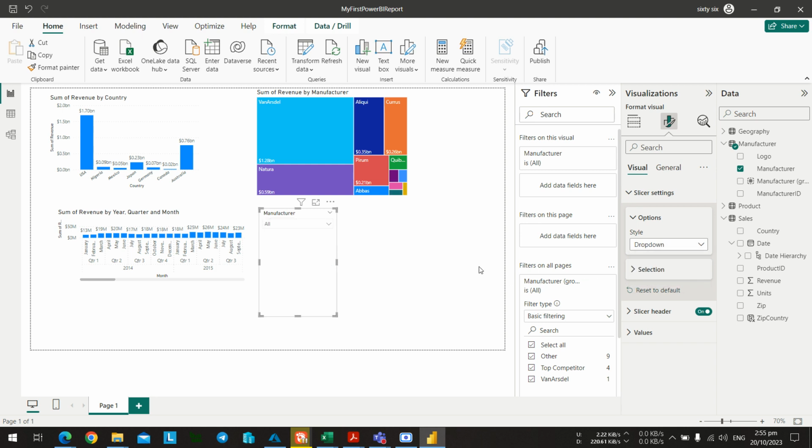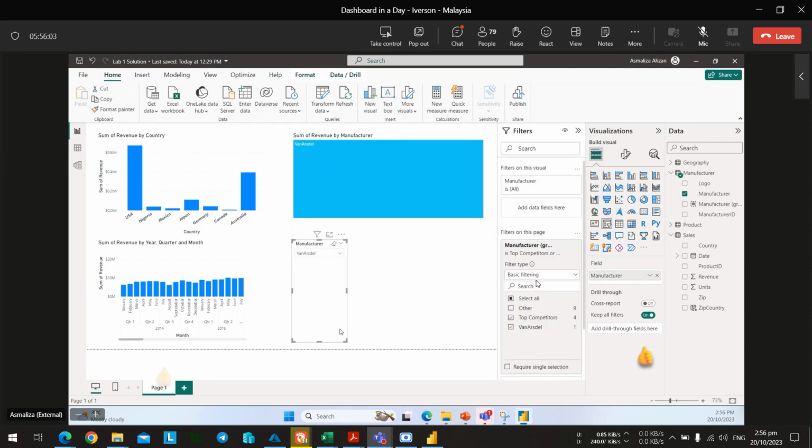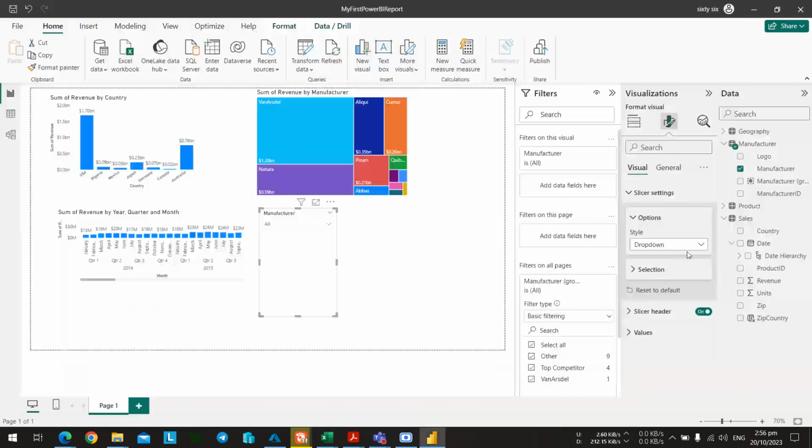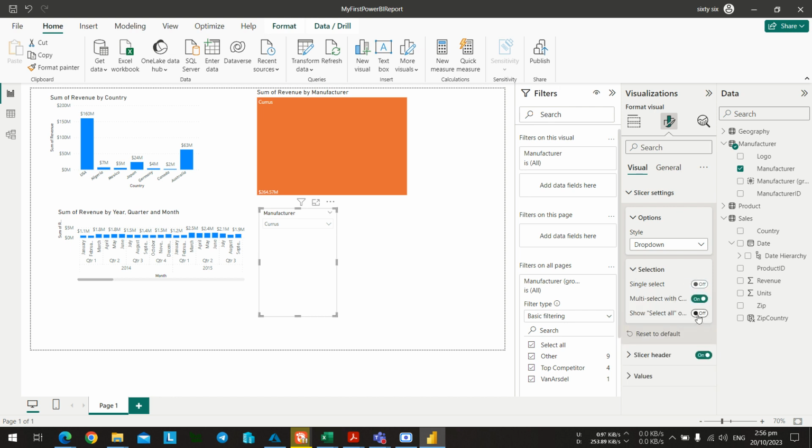Right, everybody can do that. So you see here, at the moment you can only do one selection. Sometimes you want to allow your viewer to make more than one selection, or maybe you want to select all.